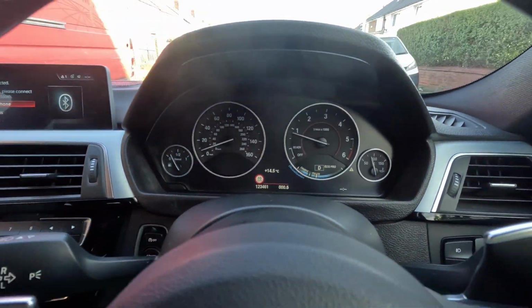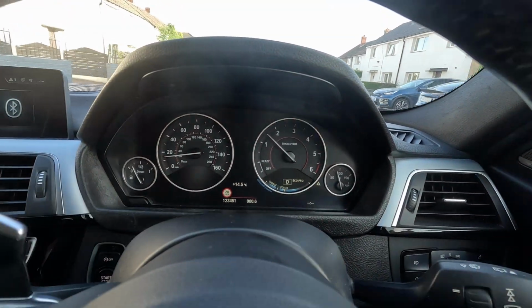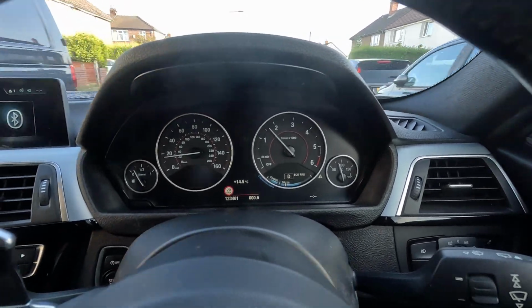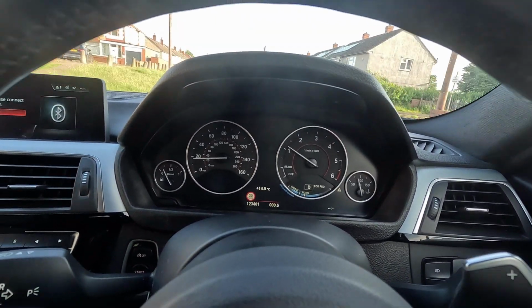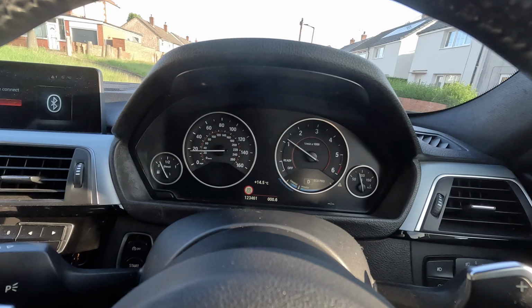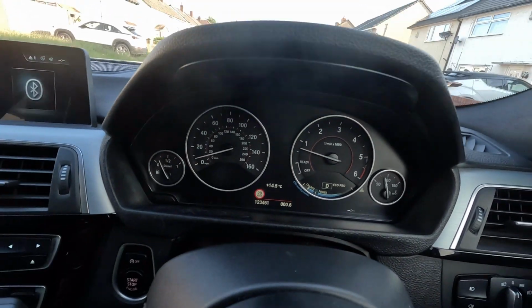The next one I'm trying to do is the reversing camera. I'm just struggling to find some parts and the wiring and stuff, and I've still got to finish off the video where I cleaned all my wheel arches and ceramic coated my wheels and stuff, which is stupidly long.